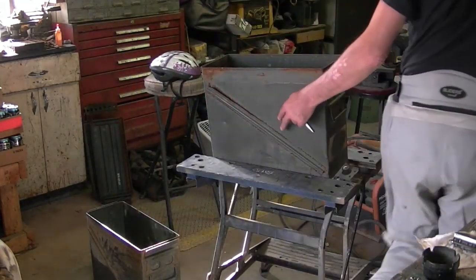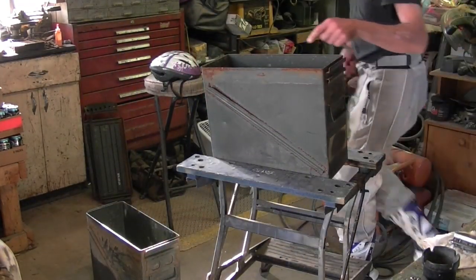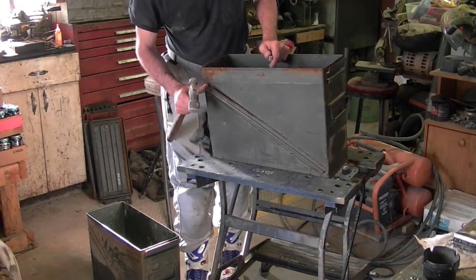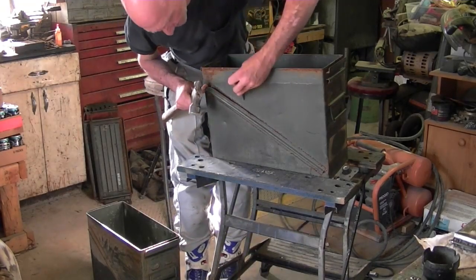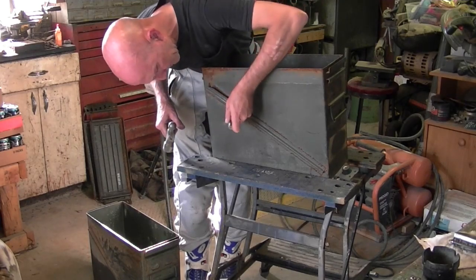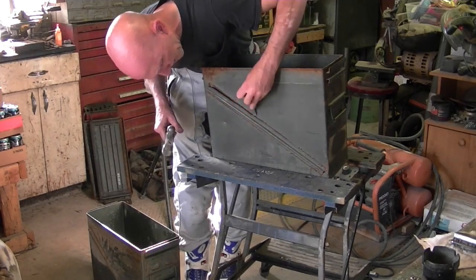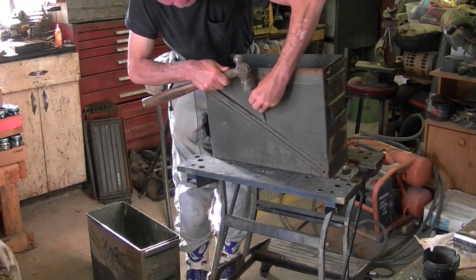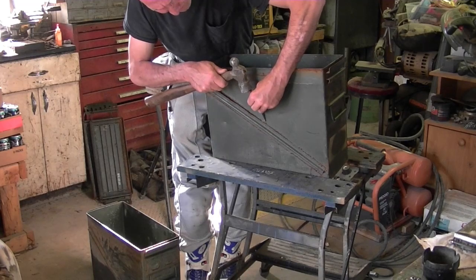You know anything about ammo boxes? These are spot welded in place. And I cheated a little bit. I already got some of it undone. So, you look for the spot welds. You take a chisel.